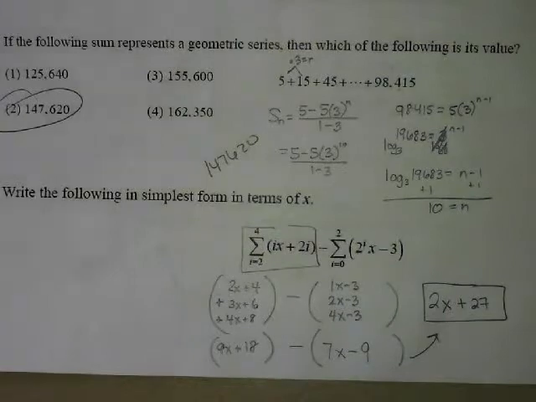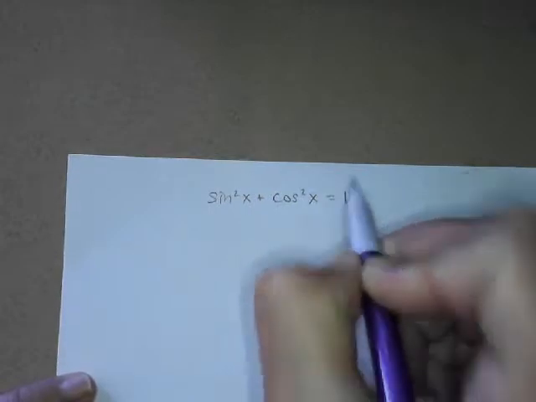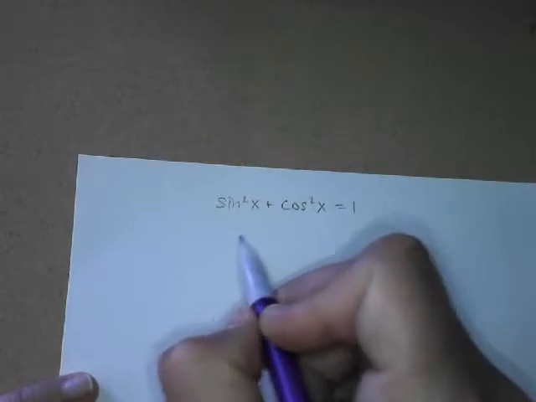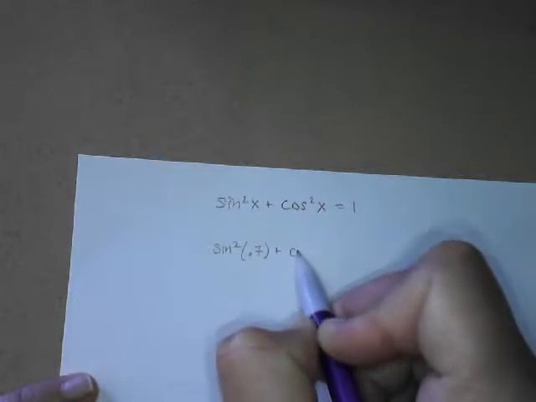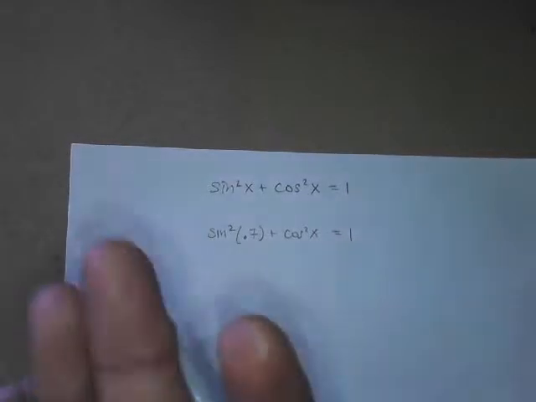Well, there's one main trig identity. Yeah, the trig identity, that's the Pythagorean identity. Sine squared x plus cosine squared x equals 1. I've only really seen this in one context, where they'll say something like sine squared of 0.7 plus cosine squared of x equals 1. What's the value of x? So just kind of knowing that it has to be the same thing.